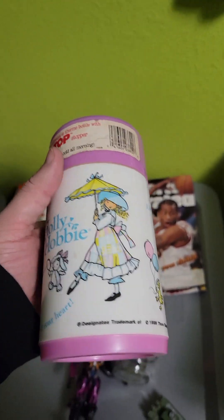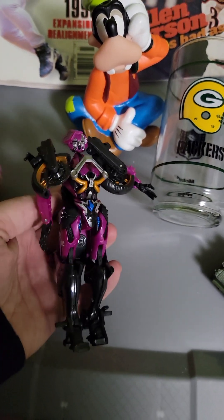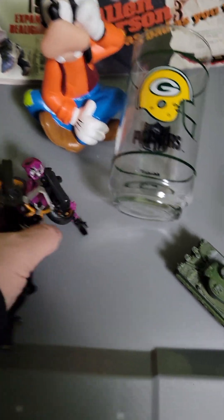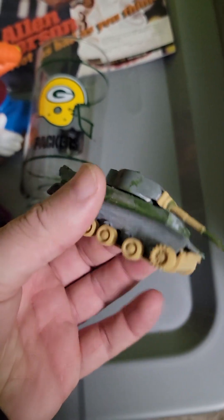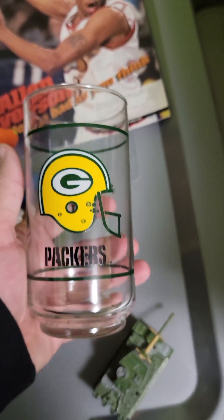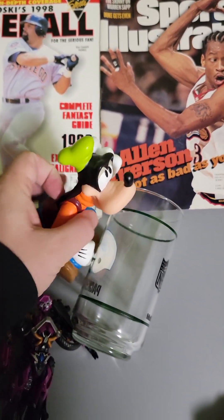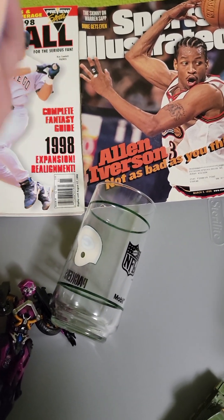This Holly Hobby was $1 at a yard sale and I sold it for $16 on Facebook Marketplace. This one is from the bins, probably cost me $0.25 or less, and it sold for $15. Another bins find — this was about $12 on eBay and it literally cost nothing. This one I believe was $1 at St. Vinny's and it sold on Etsy for $20. This guy was in a box of a bunch of goofy stuff, $1 or less, and he sold for about $8 or $9.